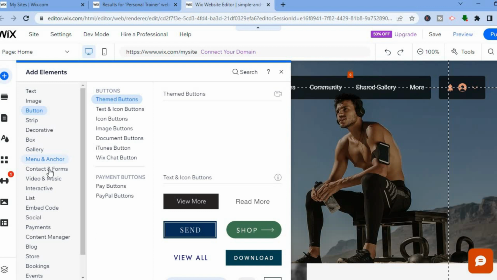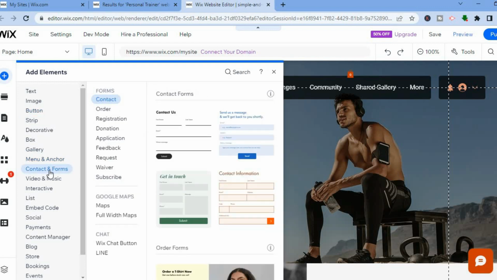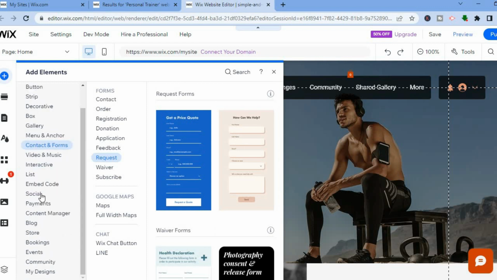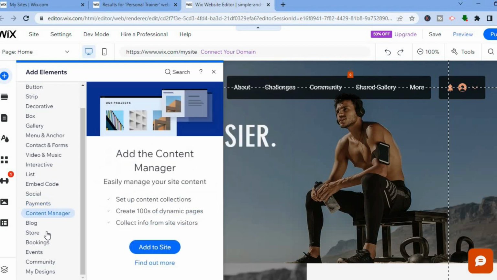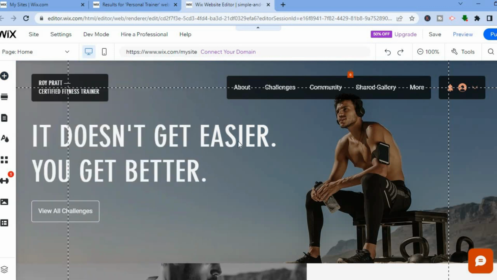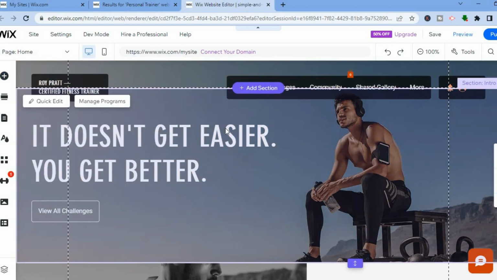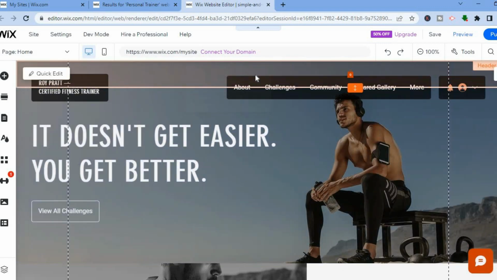You can also add your social media, and if you want, you can also set up payments, and you can also add a blog or anything at all to your website. But before all of that, let me show you how quick and easy it is to edit anything on your Wix website. So let's say, for example, you want to edit the header section. All you have to do is hover over the section with your mouse. Then you'll see the option Quick Edit. You're going to tap on that. After tapping on Quick Edit, in the right hand column you can see right here, you can see the text, the paragraph right here.